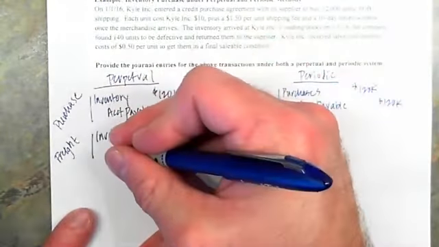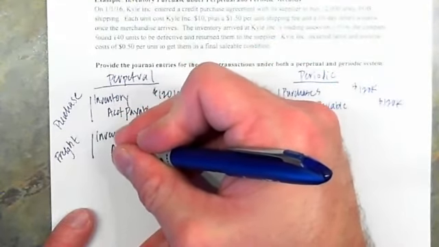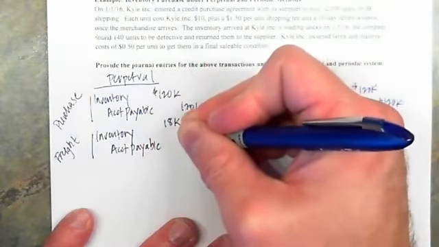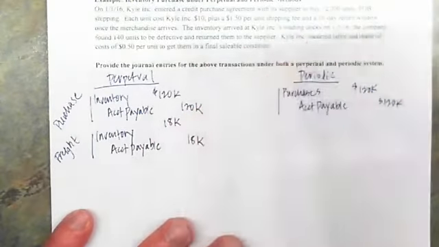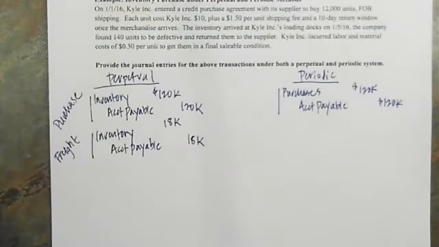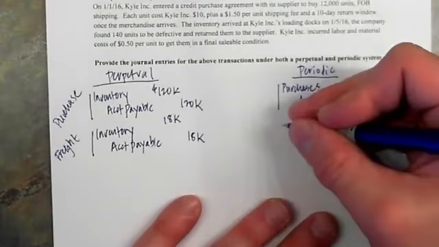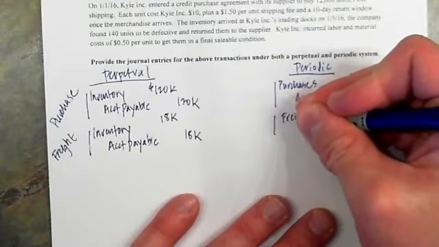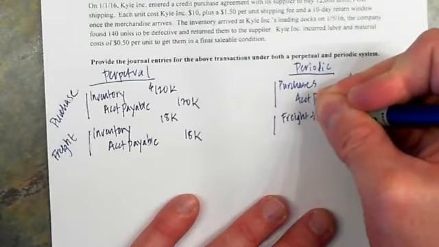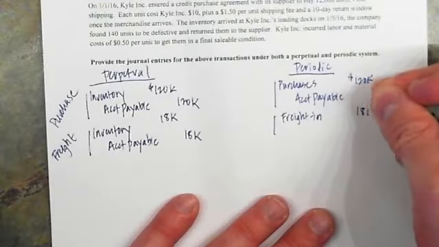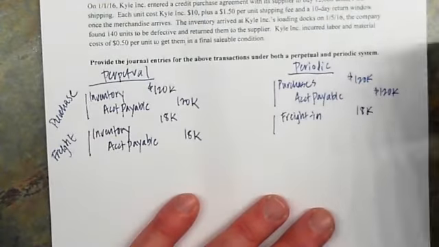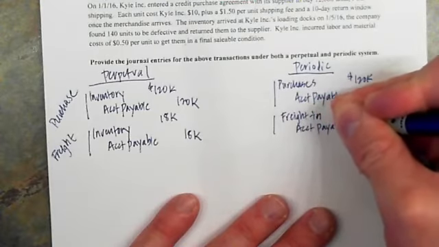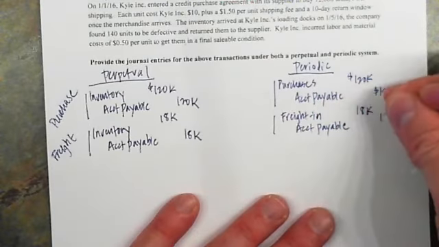And remember, this is added. We'll assume that we also are paying for freight with an account payable. This is added to the value of my inventory because it is a part of the cost of getting it to my place of business. Under the periodic method, we would separately identify this as freight in. It still will increase my inventory account because remember, the freight in account is an adjunct account, just as is the purchases account.